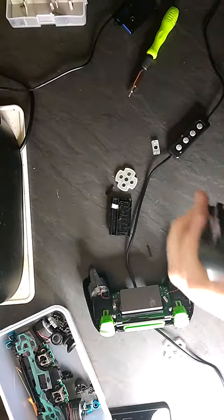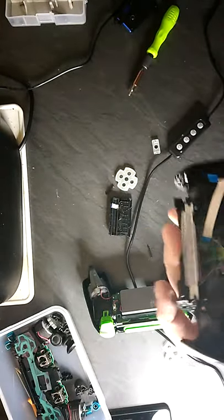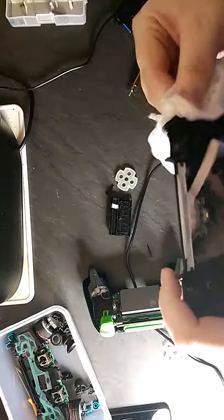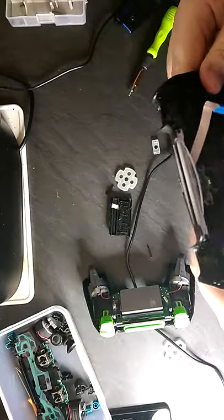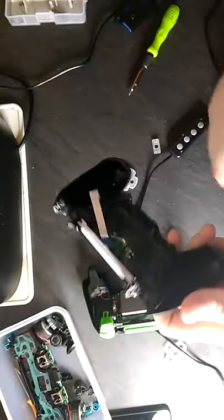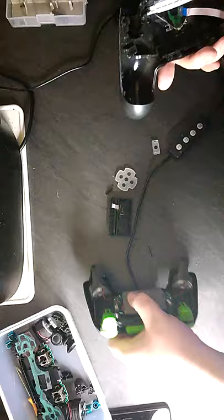If you didn't know, guys, when you have a controller and you see all like black dirt and stuff, just remember, that's just skin. The skin, the dust, the dirt, it all builds up. I bought a controller from eBay a couple of years ago, and when I opened it up, it was all dirty, there was hair coming out of it. I honestly don't know how they got hair in it, but yeah, it's a very dirty controller. Let me know in the comments if you want to see more eBay controller videos, and I'll definitely post them.